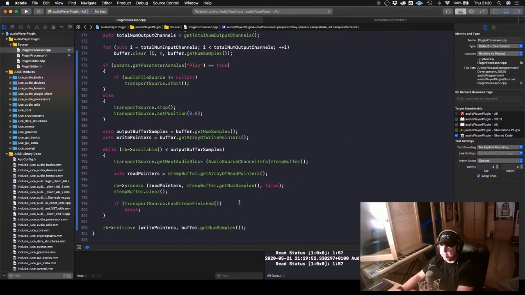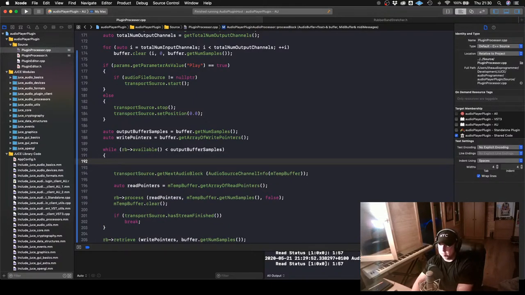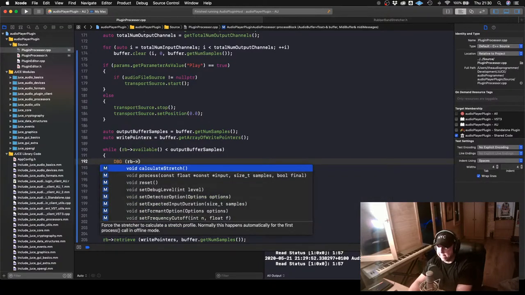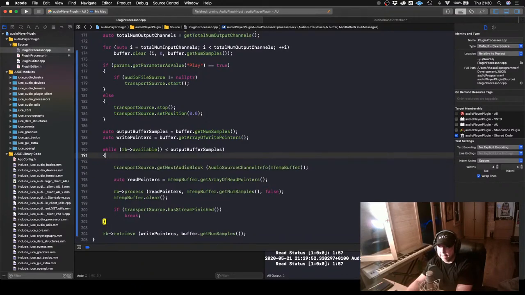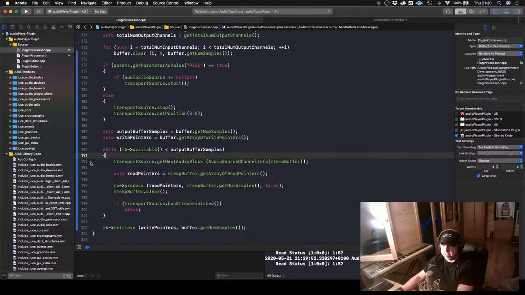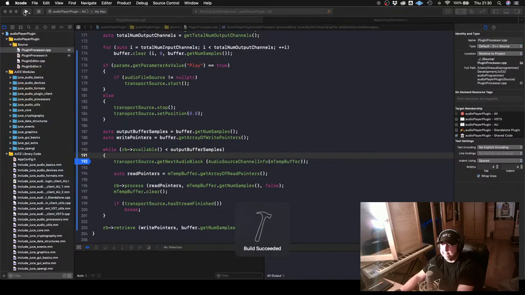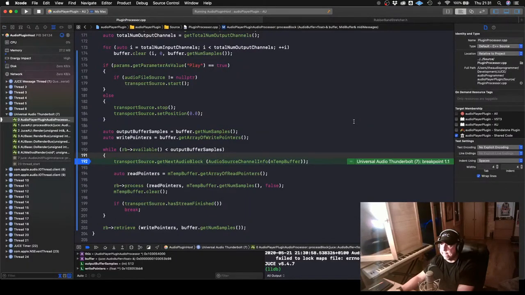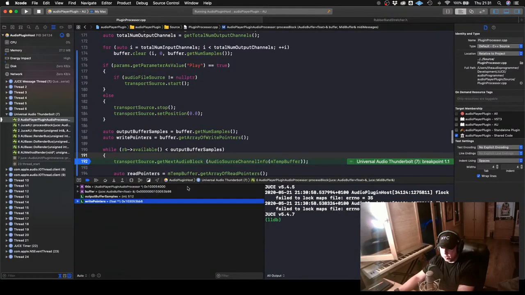So I think the next thing is to check what the numbers are saying. Does the while loop actually run? Yeah. So let's see here. So DBG. You can always single step the while loop the first time around. Okay. So let's see here. So it has output. And when you create the temp buffer, what's the size of the temp buffer?